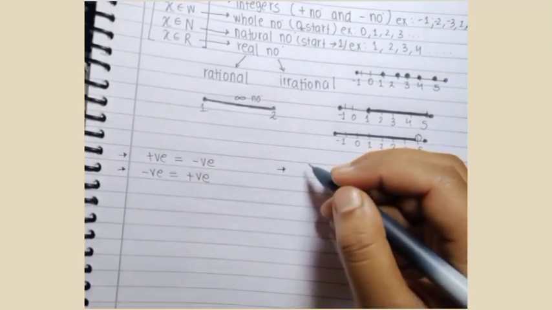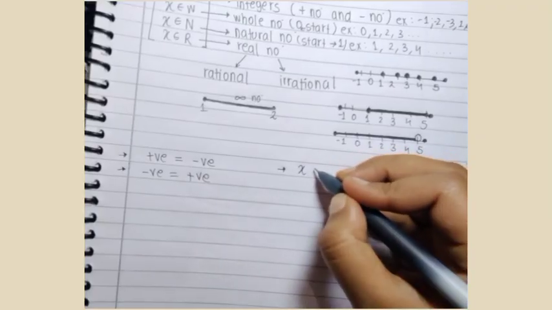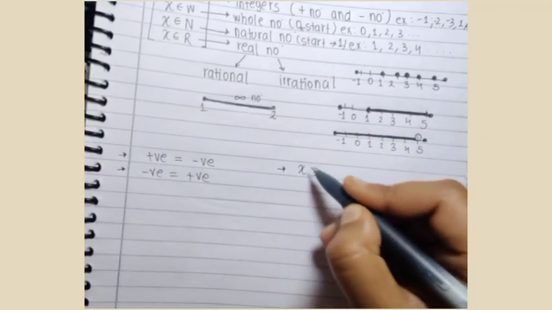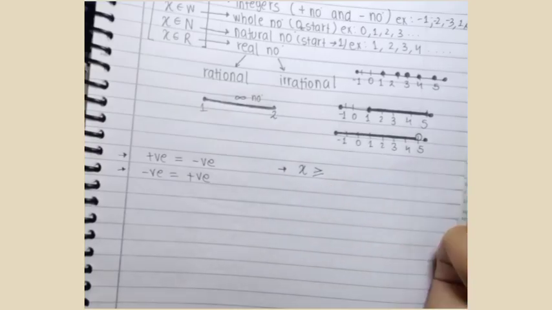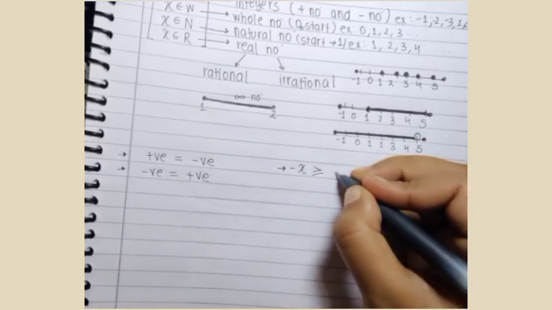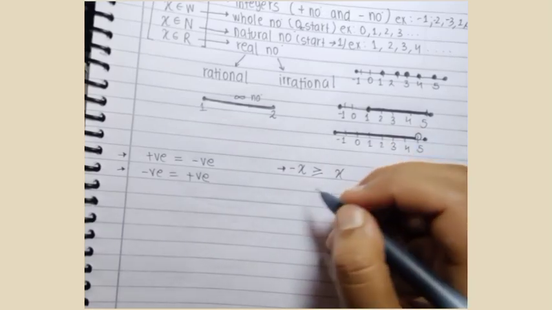What happens if there is, suppose, any x term and there is an inequality which says greater than or equal to or anything like that, and x is, let's say, negative? If it goes towards the right hand side, it will turn positive, isn't it? So that is the thing.